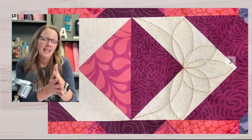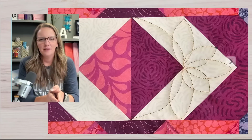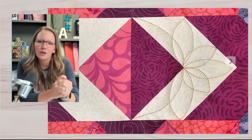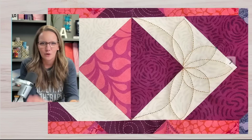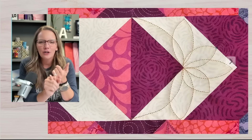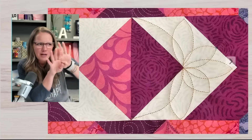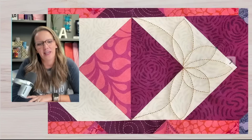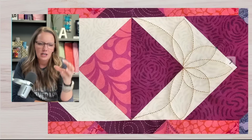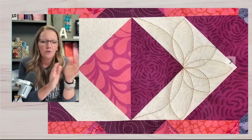Now, I think I said this in the video, but I want to harp on it a little bit more. Sometimes we worry too much about the quilting we're doing, or we obsess too much about it. So I'm going to tell you what not to worry about. Don't worry if your curves are perfect. And don't even worry if they come out perfectly symmetrical or if they overlap. Instead, try to hit the points as much as you can. So if you look at this, that inner corner where they all come together, some of those curves overlap more than others.